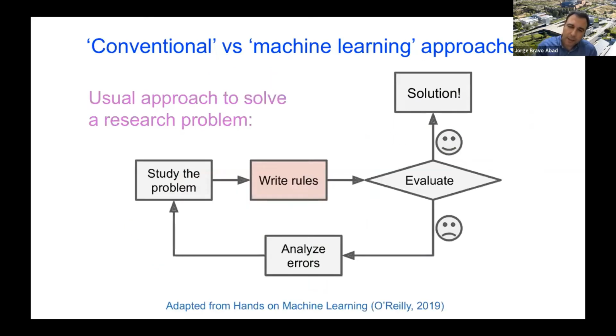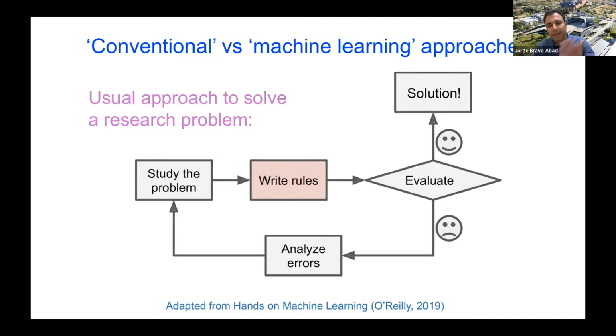So let's think a little bit about what that means from a research problem. Usually what all of us scientists have been doing, at least in this computational science area, basically we study the problem, we build some physical model, and we write some rules, right, describing that model and the application of that model to a particular system. You write those rules in the programming language you prefer, like C++, Fortran, Python, whatever. Then you run that code and you evaluate the solution. If the solution is fine, or you are happy with it, and it seems to make sense, you essentially publish a paper, right?